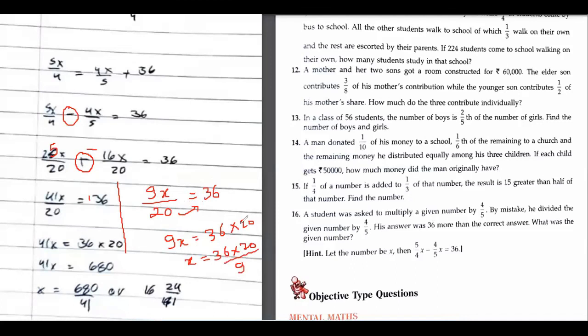So without even multiplying, I am keeping the 9 down so that I can cancel it also. Try to understand. It cancels, so it becomes 80. x equals 80. Very good.